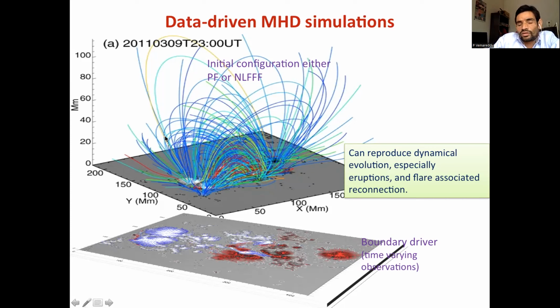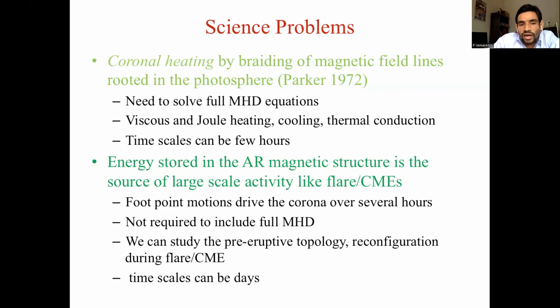So what is there to tell about the data driven simulations? The aim of these data driven simulations, especially in the context of the sun, spans small scale and large scale. In the small scale, which is more important, is the coronal heating. There we study the full MHD equations. With the help of full MHD equations, we keep changing the bottom boundary and try to understand how the corona is getting heated. In the previous talk, Bodin has given one talk, so probably that belongs to this class of simulations.